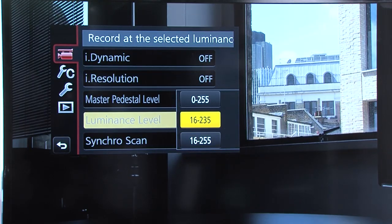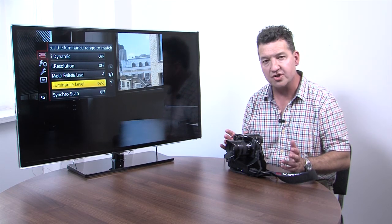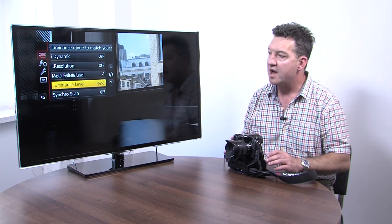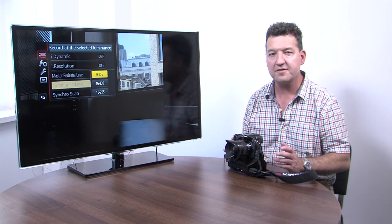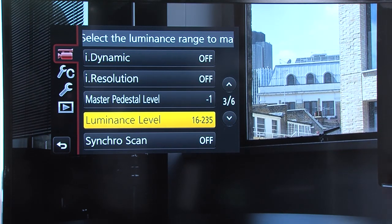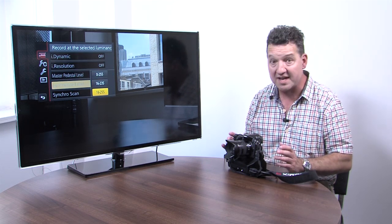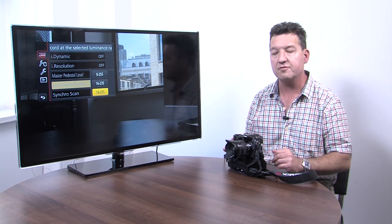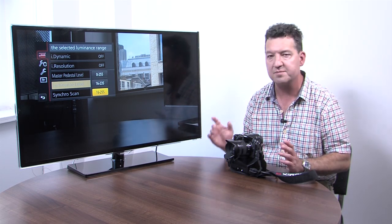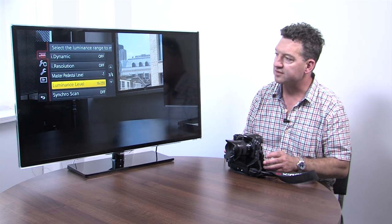Luminance levels. This is very useful. 0-255 gives me the brightest or the largest range of luminance from pure white to absolute zero black. But it's not a broadcast safe set to use. You're better off using 16-235, which crushes your highlights a little and crushes your blacks. That will give you broadcast safe colours. Or if you know your editor, perhaps 16-255, which means that you can get some more detail in your highlights. You'll be able to pull out some more detail in your skies, but the editor will have to clip it to make it broadcast legal. Right, let me just come out of that.